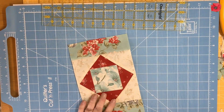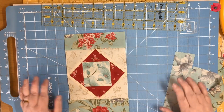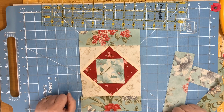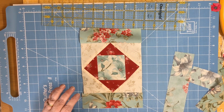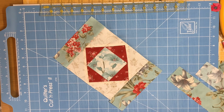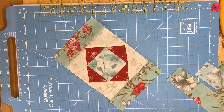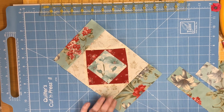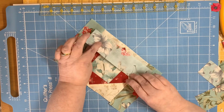And now we're going to place the other 2 pieces on. Now I'm looking at this and I'm thinking I've done this wrong. So I'm just going to go back and have a look at the pattern. Okay, I haven't done it wrong, but it just looks very different from how you would normally construct the block. So I'm going to carry on. This next piece does need to go here.